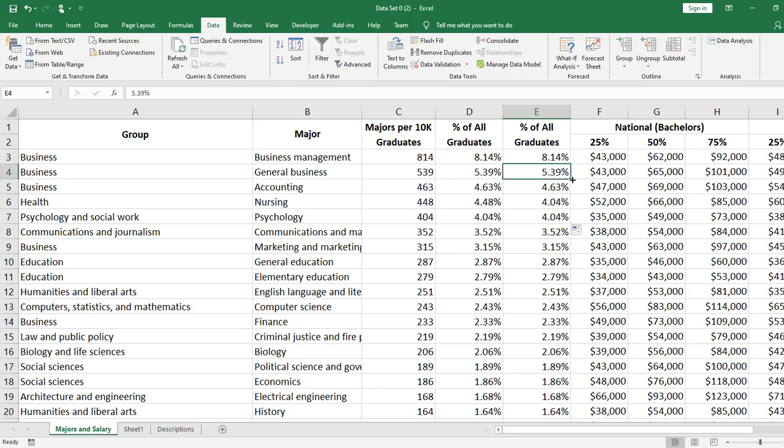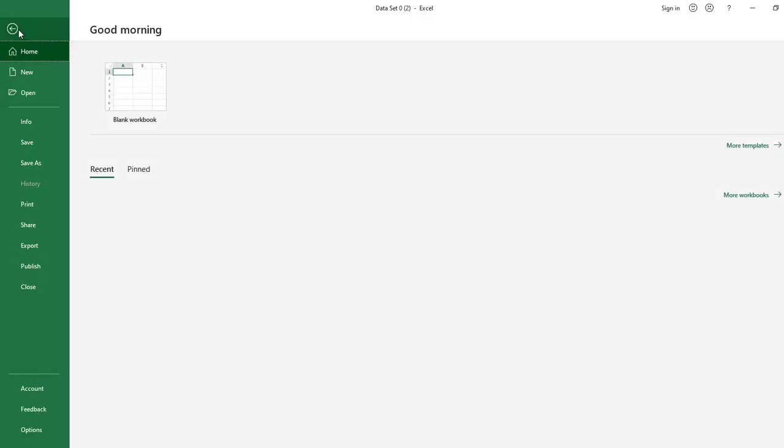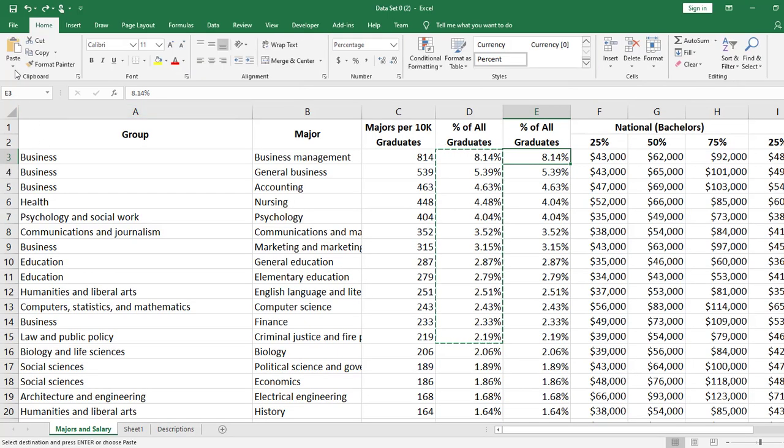Wait, hold on. What did I do? Oh, I know what I did. It's because I'm doing it from here. I was copying and pasting trying to fix it, and I realized it's because I was copying and pasting from the ones where I pasted the values. So I was super confused. What's going on? Paste values. There you go. Okay.